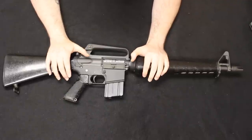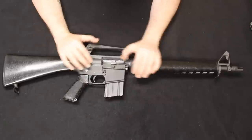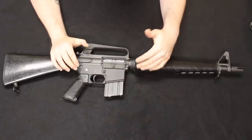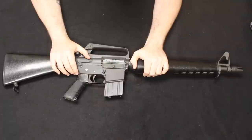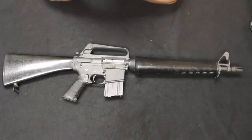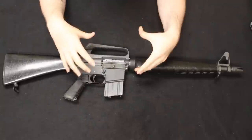I'm going to go through in this video the historical importance of the 605 and specifically how I built this one. A lot of people have interest in this platform just for doing a build for historical purposes, and I'll go over those features. So moving into this, the 605 was Colt's very first attempt at a carbine.